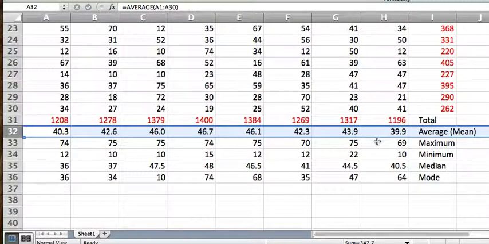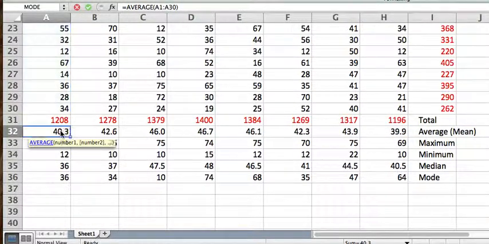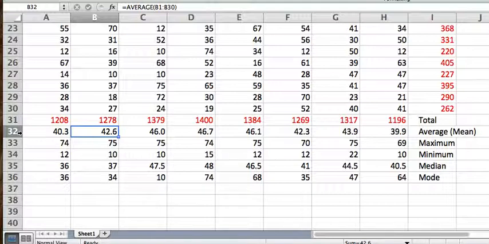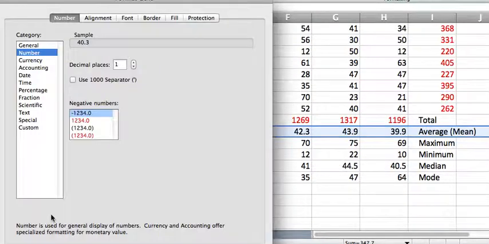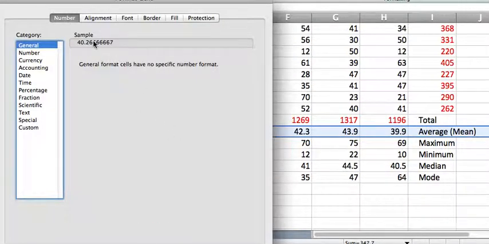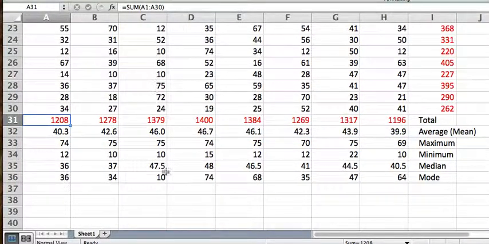But my computer will still remember this as if it was the real number. So without doing any changes, if I would do a calculation, it will not remember this as 40.3, but as 40.2, I can't remember now, 222 something. Let's have a look. If I go back, Format Cells, and just going to General, there it was, 40.26666, and it will remember that number. Okay, I'm not going to remember that, I'm just going to take it away there.